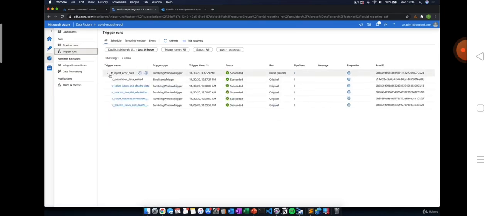The scenario where you would want to do this, rather than rerunning the pipelines themselves from the failed activity, is when you have another trigger which is dependent on this one. Because if you don't make this a success, then the other dependent trigger won't run. This is only a problem with the tumbling window triggers because you can't create dependencies between event triggers or schedule triggers. So when you have a tumbling window trigger which is dependent on another tumbling window trigger, you need to make sure that trigger succeeds so that the other one succeeds as well. I hope there will be some changes to the Data Factory from Microsoft to fix this, but at the moment this is how it works.